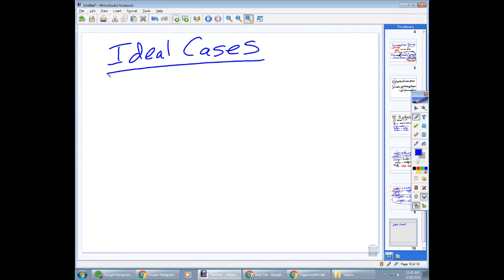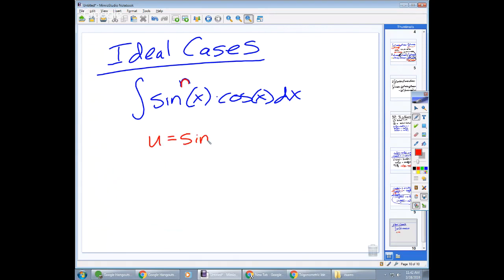So first, I'll just give you the ideal cases, and then we just have to muck around with the other cases, so this is going to take us into tomorrow. The ideal case is if I have something like the integral of the sine to some power n of x times the cosine of x. So n could be the second power, or the third power, or the 10th power. I really don't care what it is. The nice thing about things that look like this is it's set up for me to do a U substitution. Guess what I would let U be in this case? Not n, the sine. Yeah, because the sine is an inner function to the power n. So let's let U equal the sine of x.